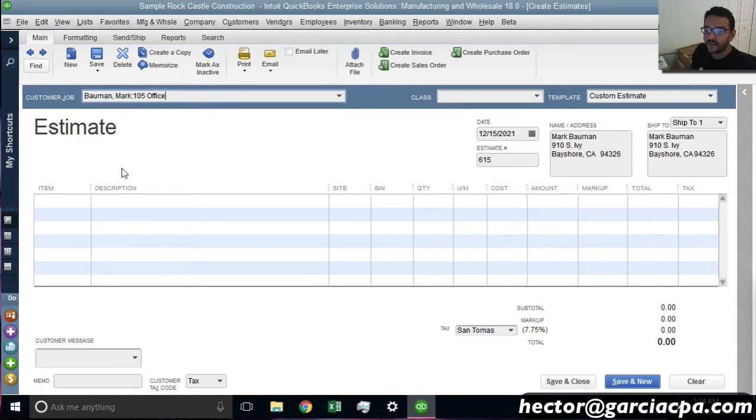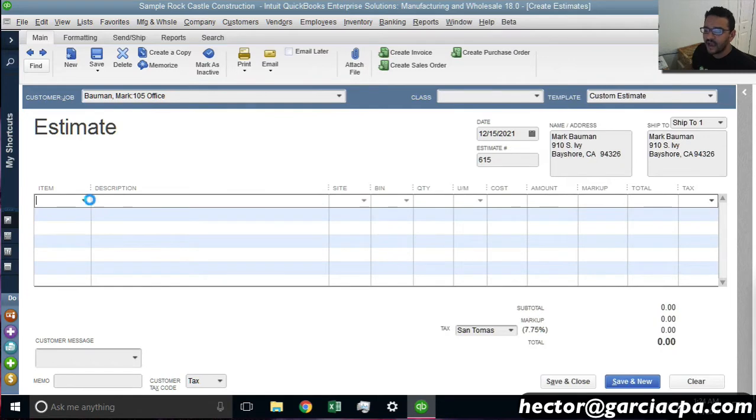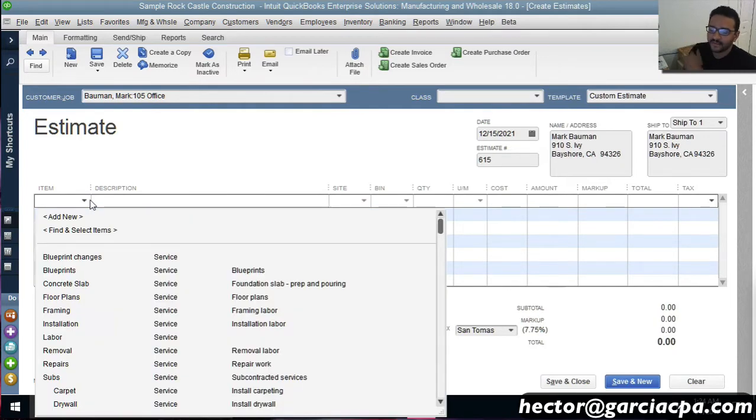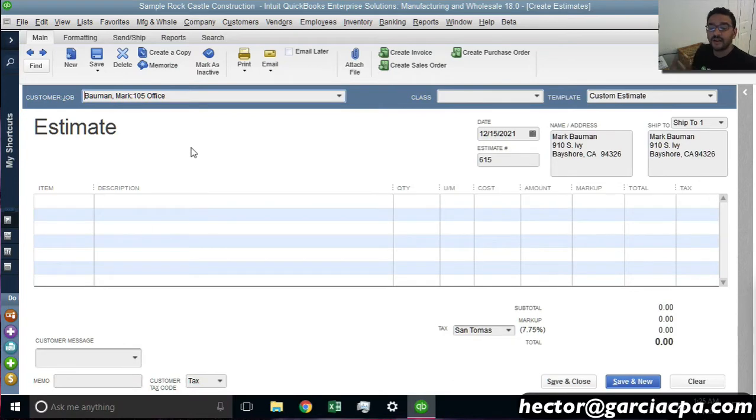Now the other thing I want to do is, under items, I want to have items that are basically a mixture of services, non-inventory parts, and inventory parts, but for all of the items I must keep track of their internal cost. It's really, really important that I keep track of the cost that at least I project to have upon that item. Okay, so let's start creating the estimate.